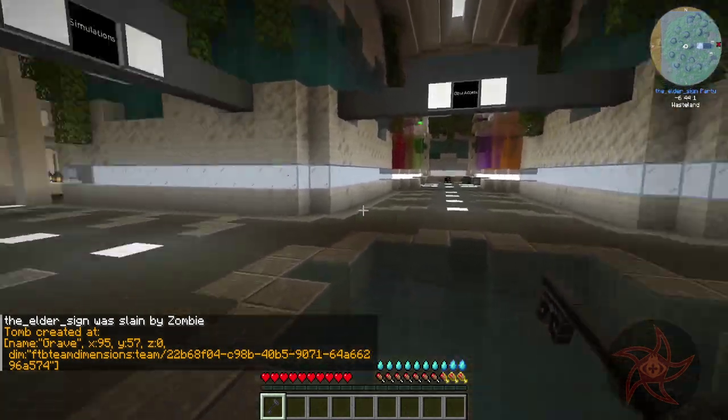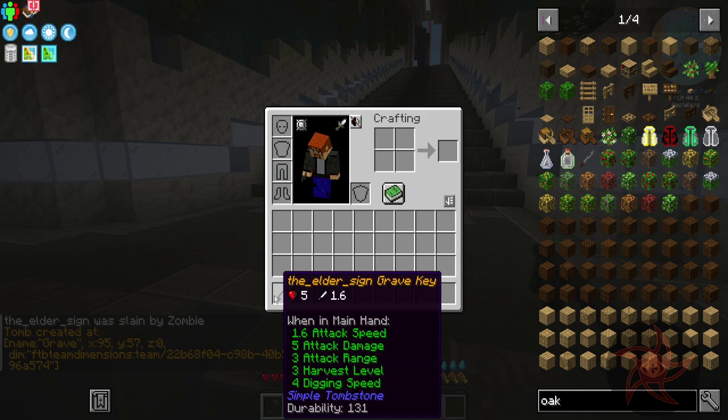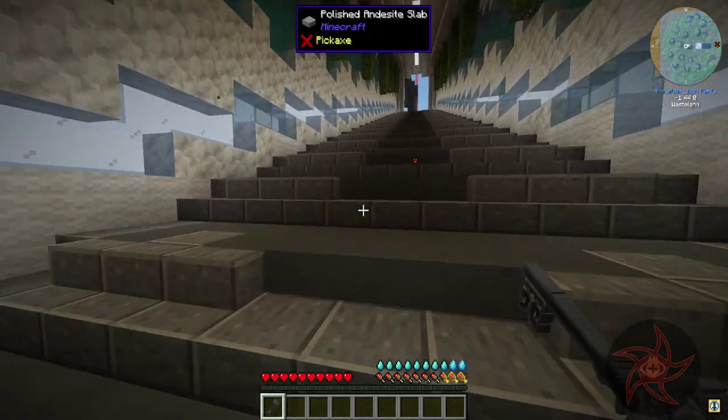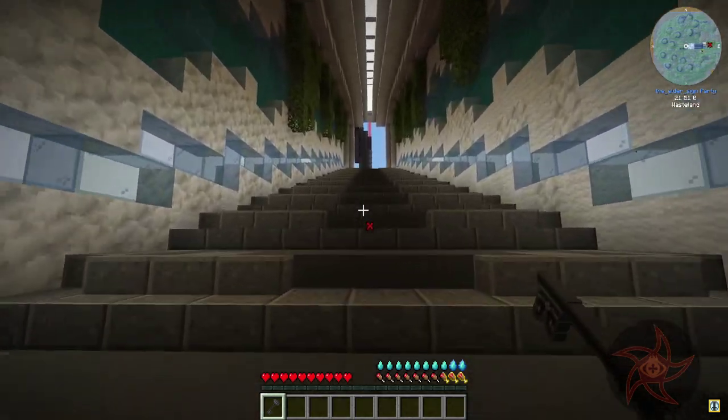Oh, we have Creel Tombstone. Right. Do we have... We have Simple Tombstone. Okay. Can I teleport? Nope. Alright, so imagine it's just the Tombstone without all the extras.